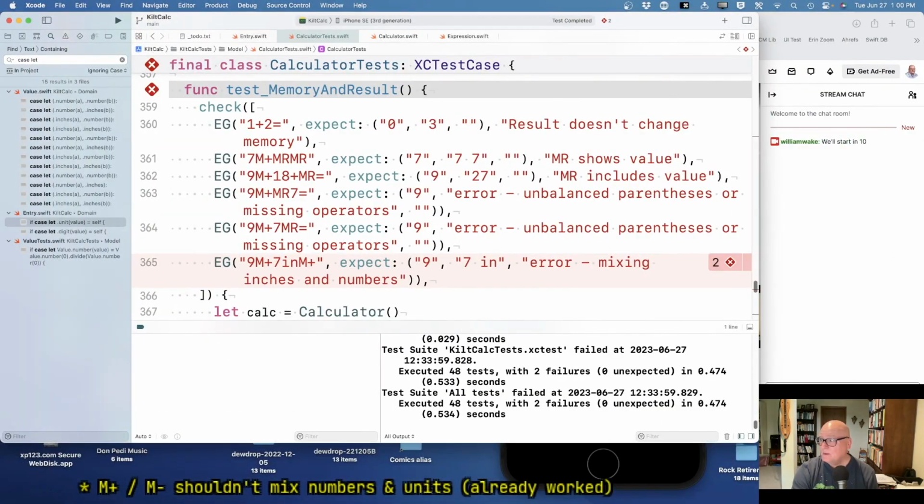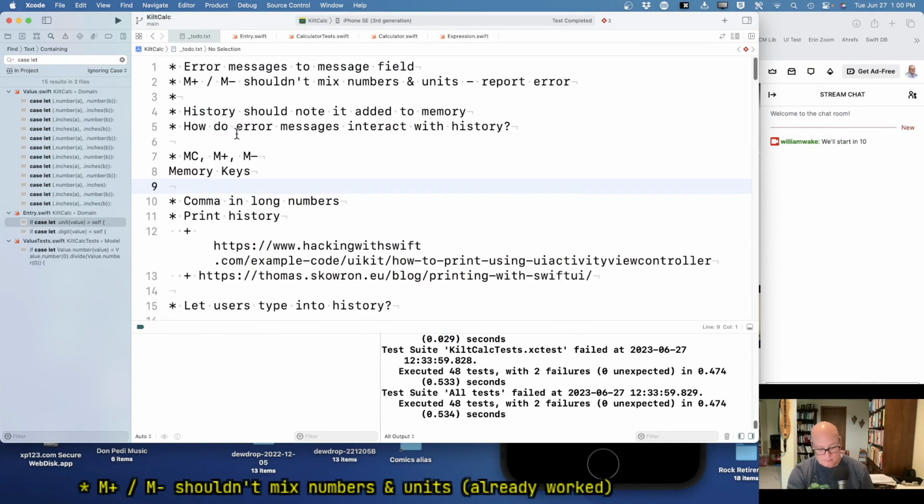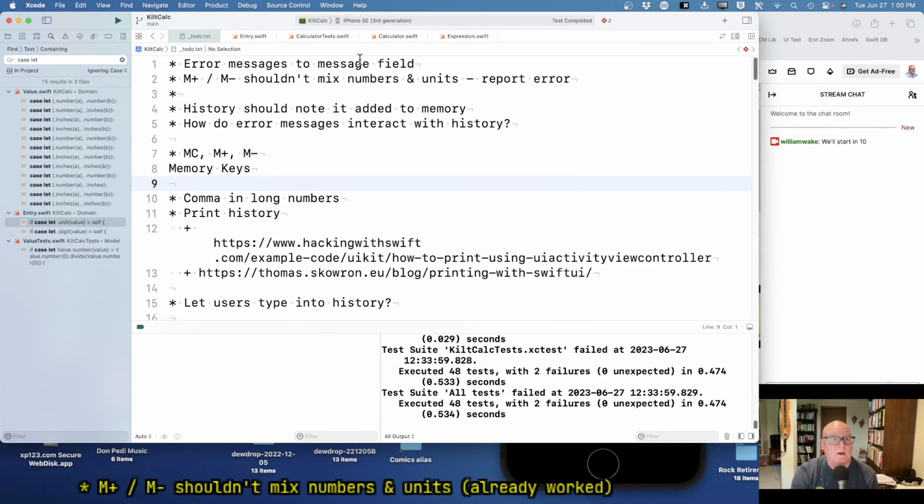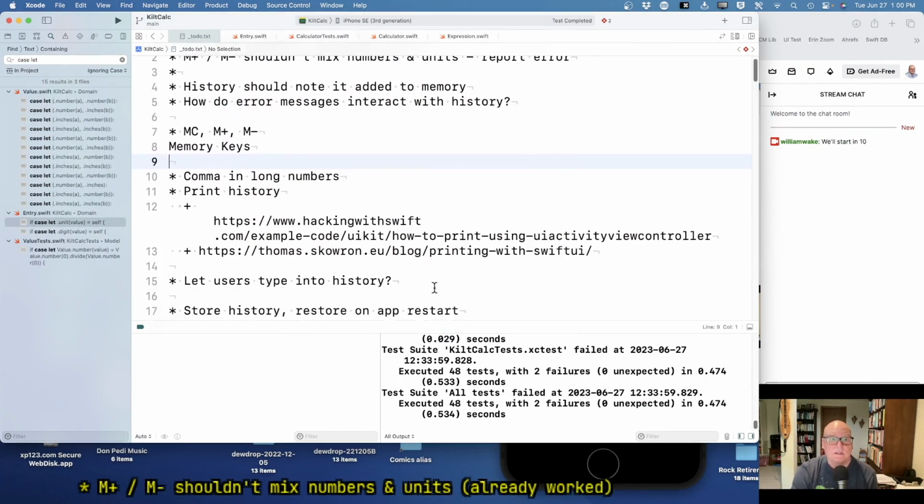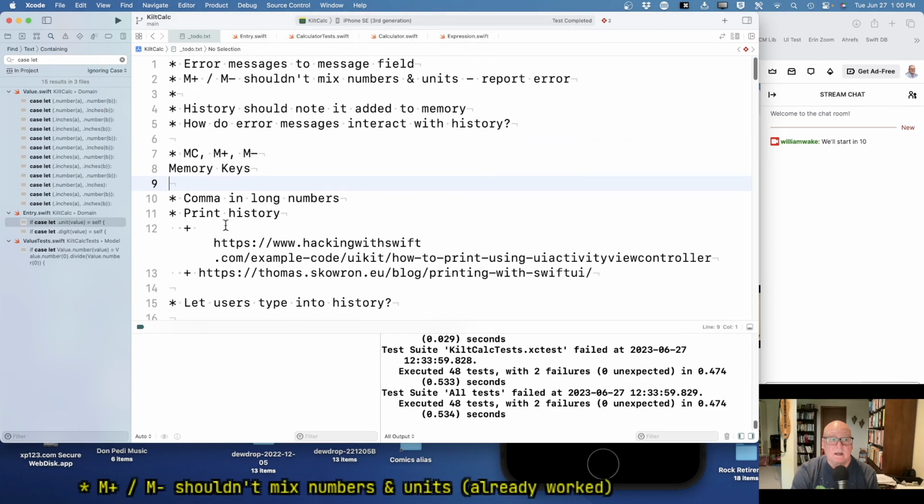Okay, so we left off, well, I think we're actually here. Error messages. We decided that a problem you can have is if you have a number in memory like 7, and then you enter a new value 6 inches, and then you hit memory plus, those don't make sense as an addition.